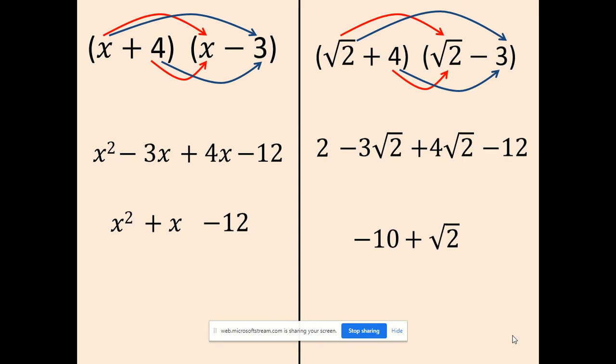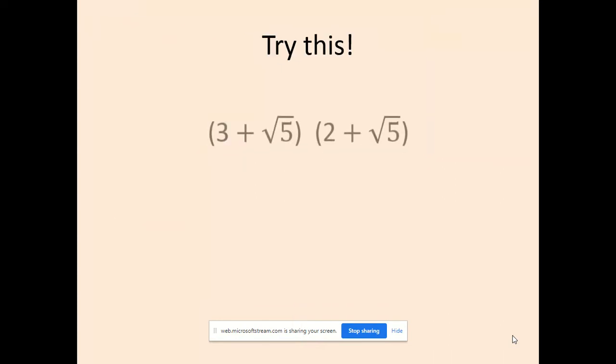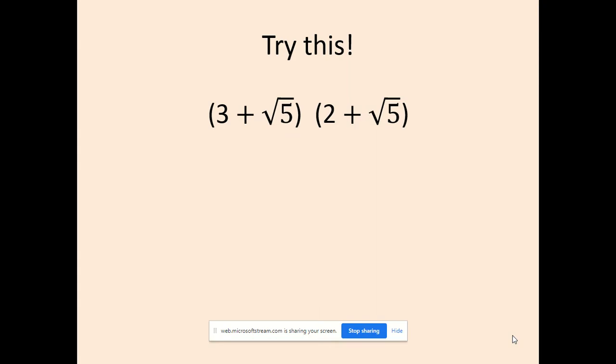But whenever you're answering these sort of questions, if you've got a minus to begin with, just turn it around. It's better to write it this way, where it's positive to start off with. So you can start off writing the surd first, and then the minus 10 next to it. Okay. Please copy down these examples, correct it. What I want you to do now is have a go at this, and pause the video, give it a go, then please play when you are ready to carry on.